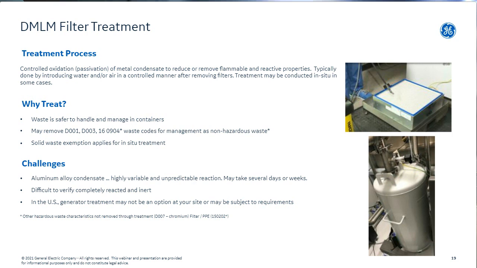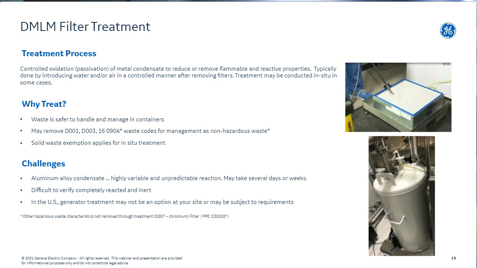When it comes to how some of this waste is generated, we need to talk about filter treatment. During operation, the maintenance requirements are always there that you treat your filters very well, because their purpose is to clean up the exhaust streams of the whole process and make sure that what we ventilate out is not harmful or damaging. There are various technologies to do it, either wet or dry. I don't want to debate that.